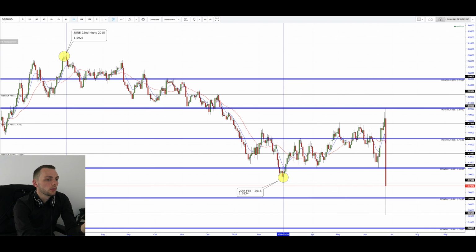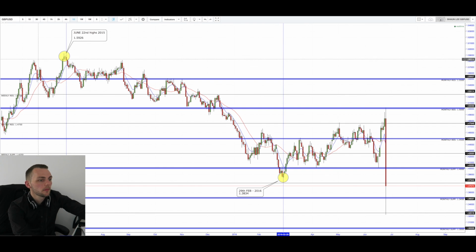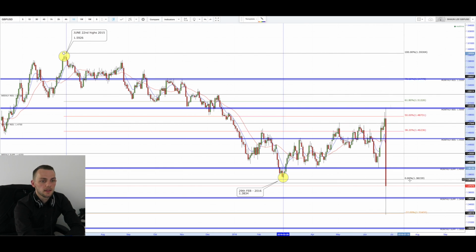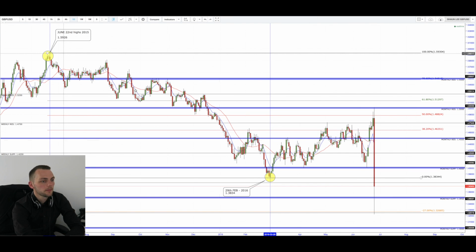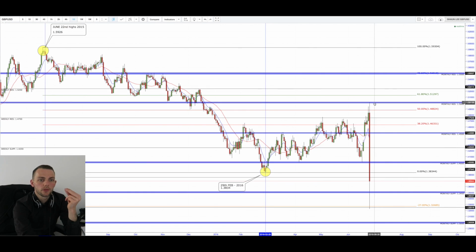So all in all, let's take the swing high point down to the swing low with a Fibonacci tool. I actually posted this on Instagram, I can pull that up afterwards, but let's bring it down to 1.3834. So what we can see here is we have the fib all the way down to the lows. We have a retracement, more or less, which last night we actually spiked through the 50% Fibonacci retracement, and we also spiked more or less to the 61.8.